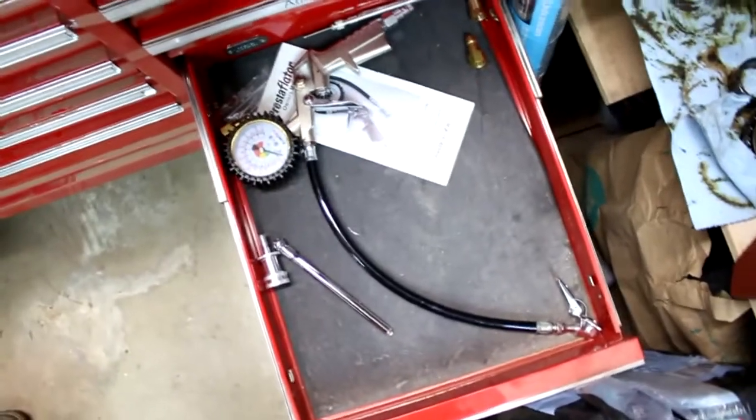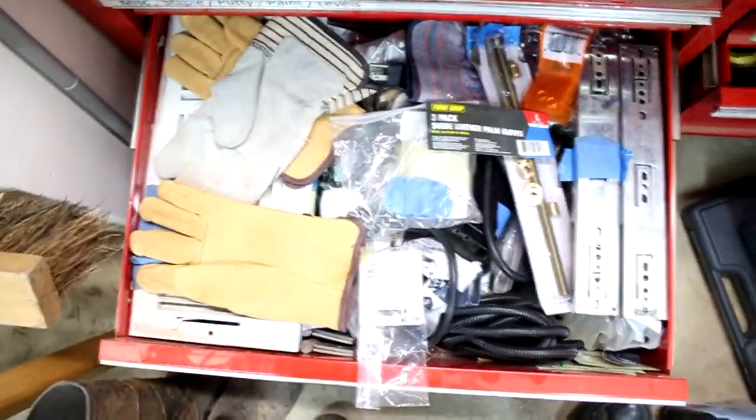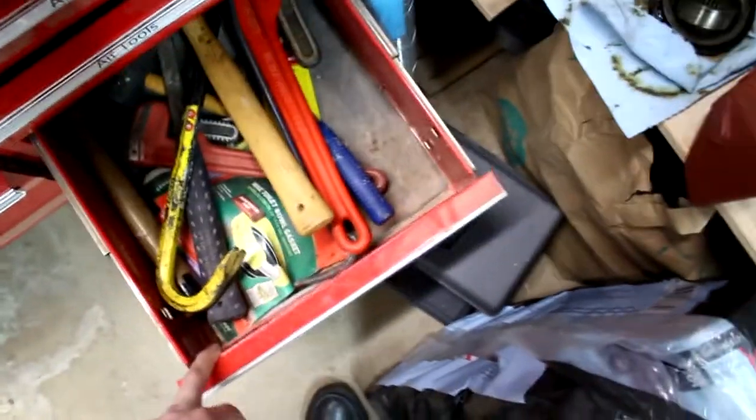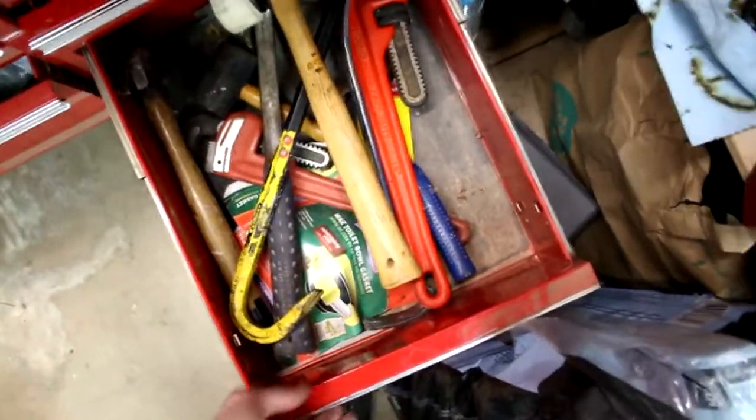Air tools, which there aren't many air tools in right now. This stuff could probably go in the other tool chest. This is another just random supply drawer with just nonsense in. And finally, hammers and pry bars and large wrenches and stuff.